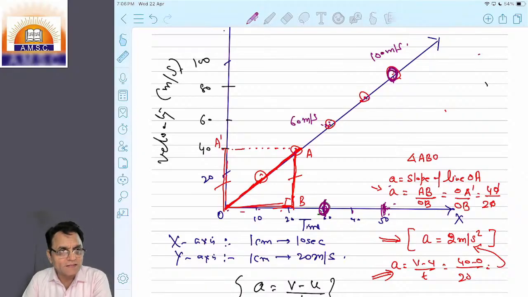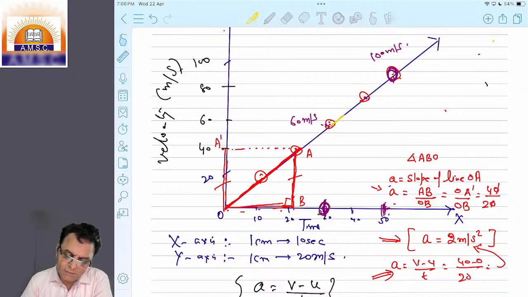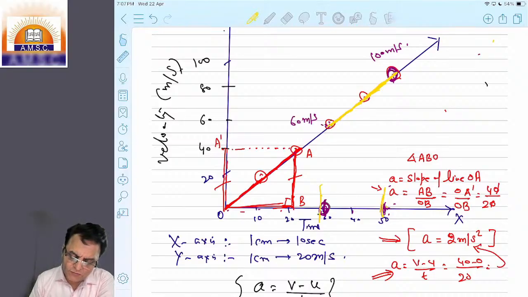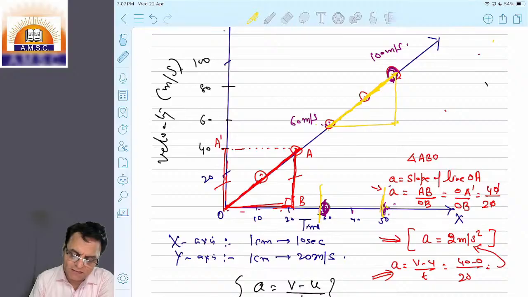Yes, of course. Is it clear? Then I need to consider which part of the graph. Which part of the graph, please tell me. Isn't it in between 60 to 100? This part of the graph or not? This is 30, this is 50. Is it clear? So I need to convert this straight line in the form of a triangle. Agreed? So this is 60, this was 100.